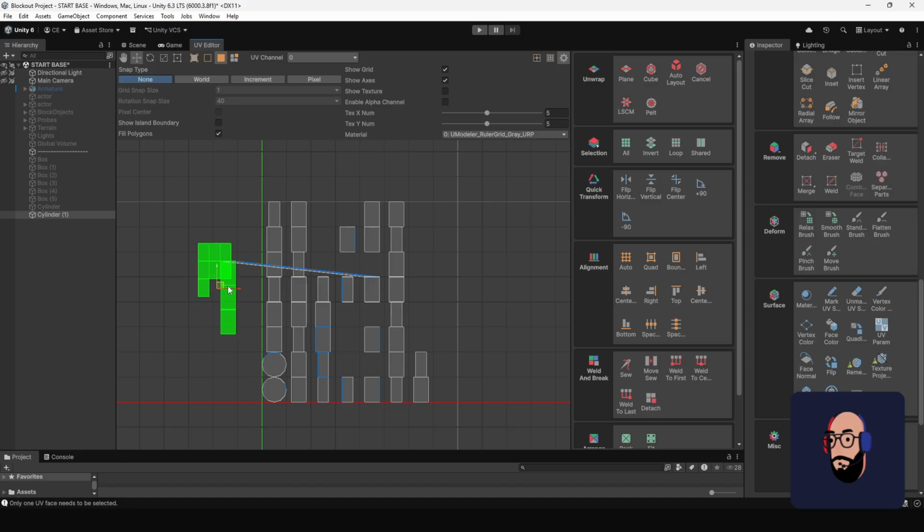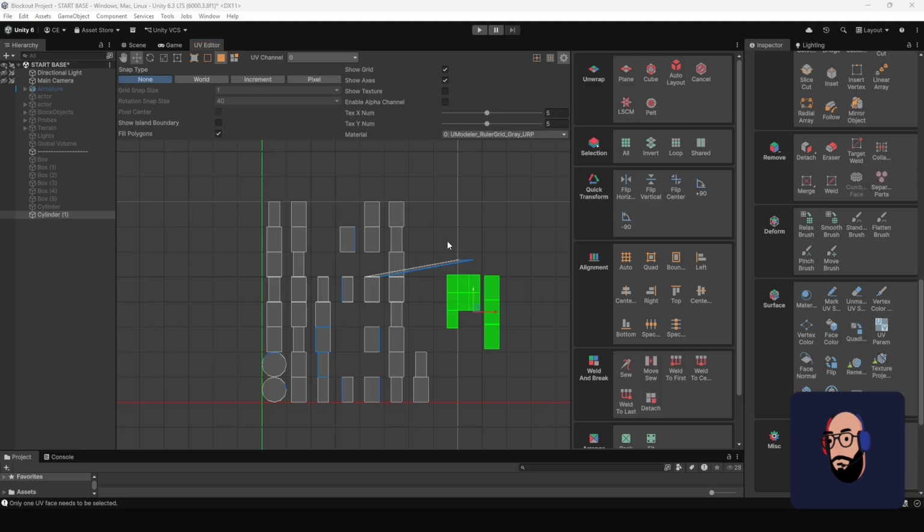Now we could do some additional things. As you can see, I have this unwrapped, but it's still connected to this one. So there is a very handy tool called detach. We could hit detach and actually detach that from there and so forth. So that's actually pretty useful, and then you can just start to use these tools in your own way. So yeah. And then another tool that you can use, which I like a lot, is the LSCM.